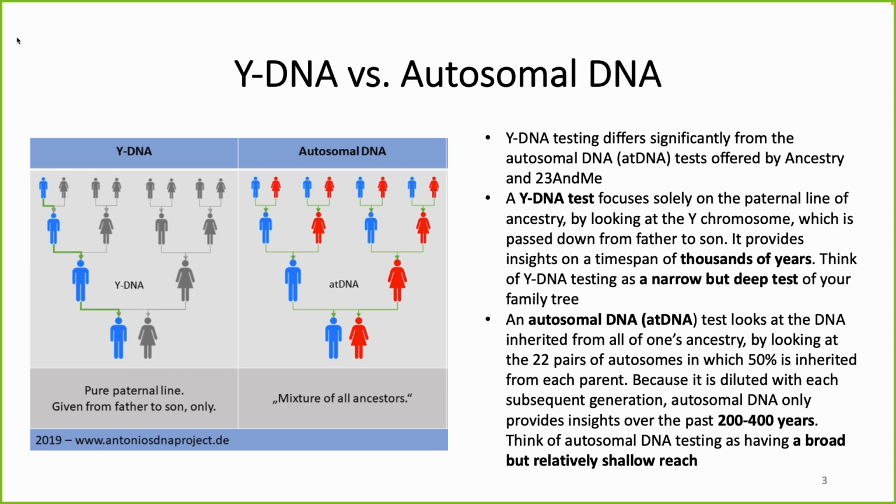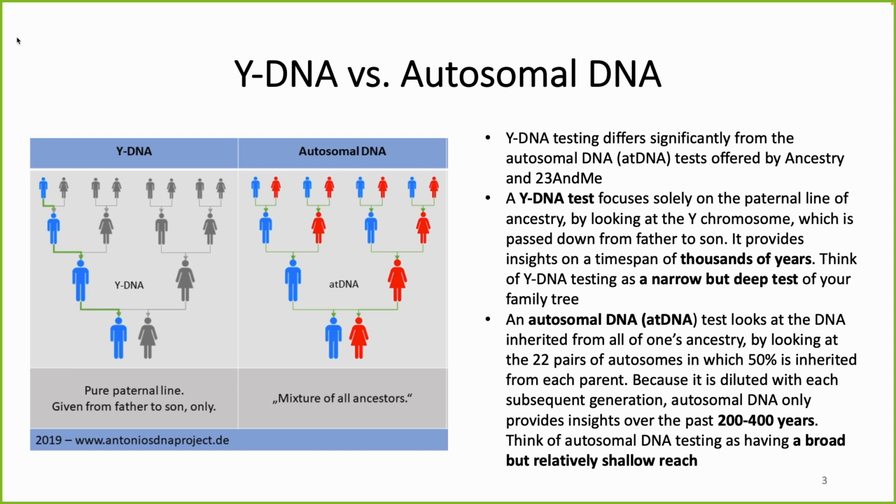If you go back far enough, it's usually best for finding cousins that are third cousins and closer. Once you get further and further away, you might not share autosomal DNA with relatives, and the DNA gets diluted. So what we say is that autosomal DNA provides insights on all of your lines of ancestry, but only really within the past 200 to 400 years. You can't look further back in time to get information. So again, the way to characterize autosomal DNA is that it's got a very broad reach, but it's relatively shallow in terms of going back in time.